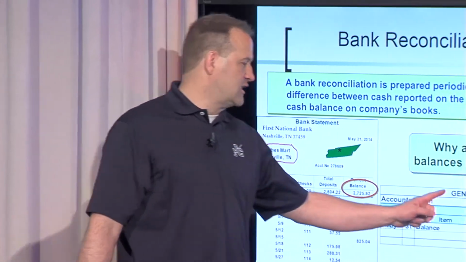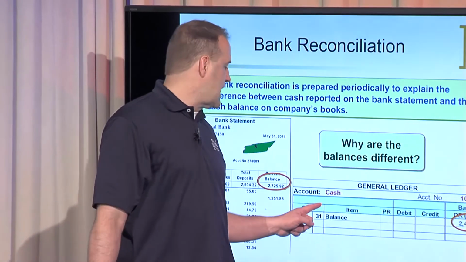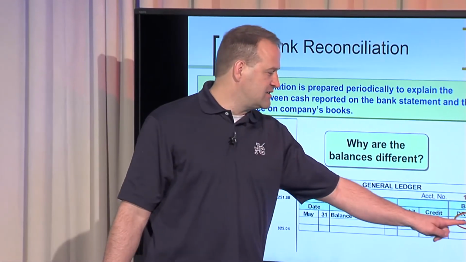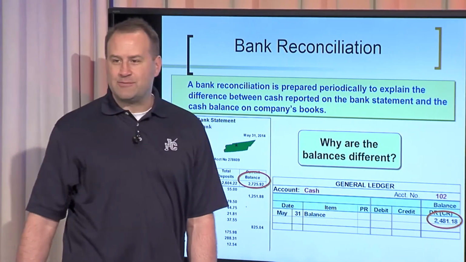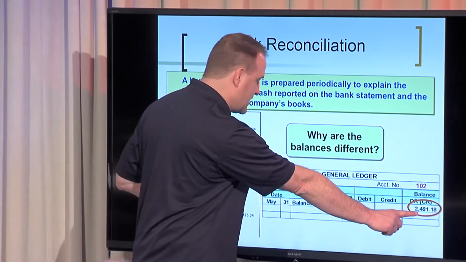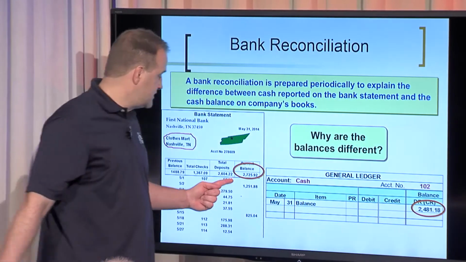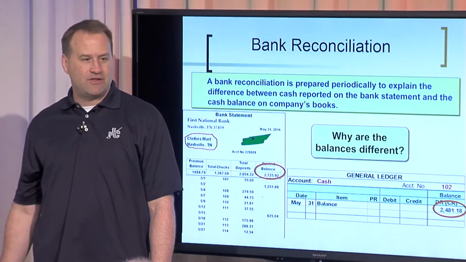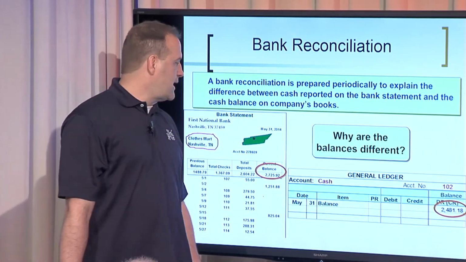If we go to our general ledger or our T account for cash and we look at our May 31st balance, 99.999% of the time, it's going to say a different number than what the bank says. This number and that number are not the same, are they? Now, why are those balances different? Why does the balance in our T account at a given date for cash not the same as what the bank statement says our cash balance is on that same day? You guys know this? Why not?